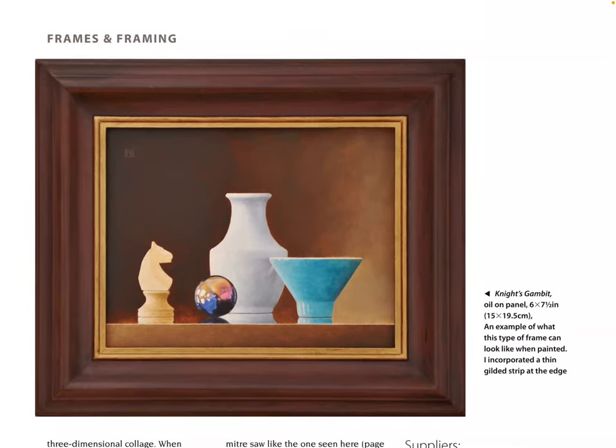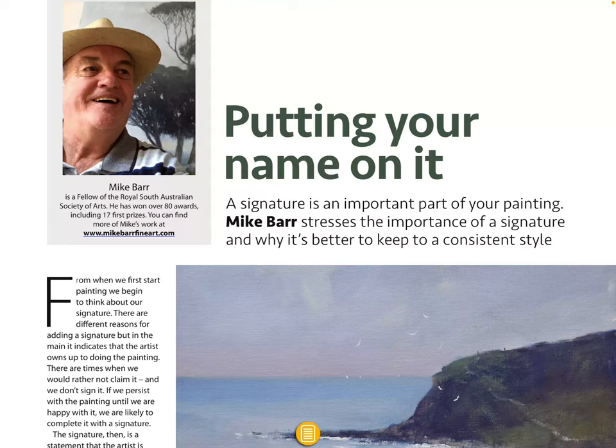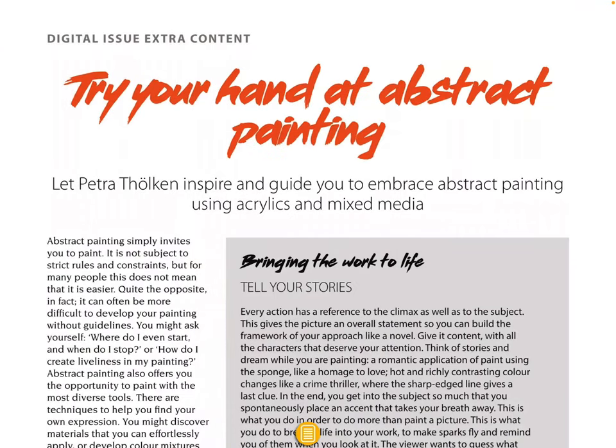I think making your own frames adds to the creativity of making a painting. I'd love nothing more than to make my own canvases and frames, but for me it's just a hobby so it's not practical in my current lifestyle — I just don't have the time. I hope later on in life, once the kids are older, I'll be able to diversify. I'd love to make my own canvases. Frames I'm not too fussed about, but if I was selling artwork and needed to cut costs, I would definitely try making my own frames.